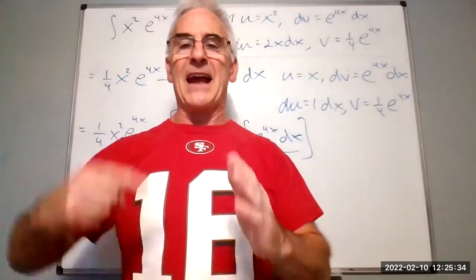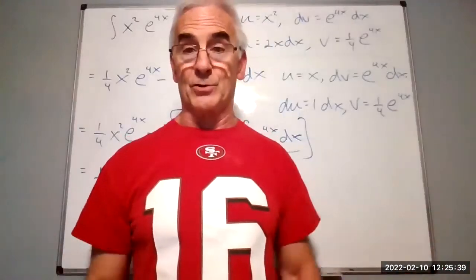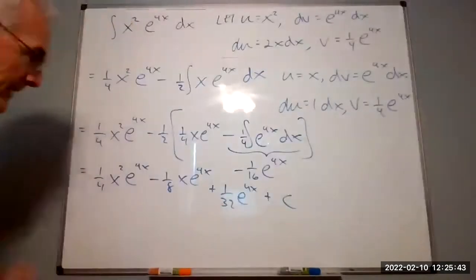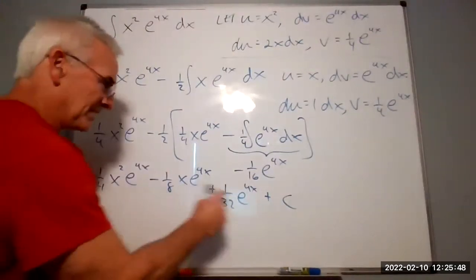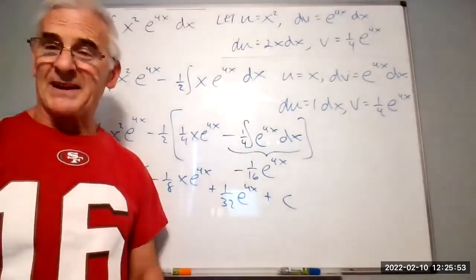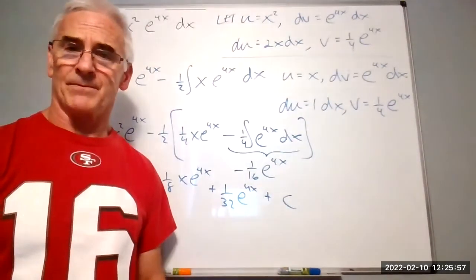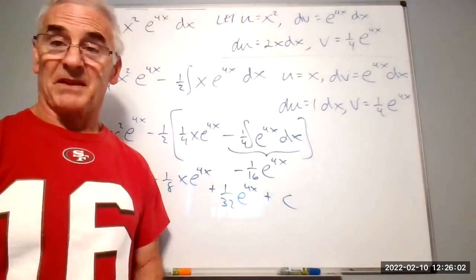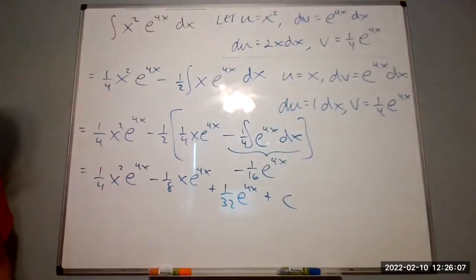And that means I have to evaluate something maybe 20 or 30 or 40 times. That's not unusual, particularly in physics. If I had to evaluate this function many times, there's a lot of places I've got to plug in an x. But all 3 of these terms have an e to the x, or e to the 4x. Might it be efficient to factor out the e to the 4x? Do you think that might be a good idea? Anybody? If I've got to use this to do calculations later, might it be wise to factor out the e to the 4x?